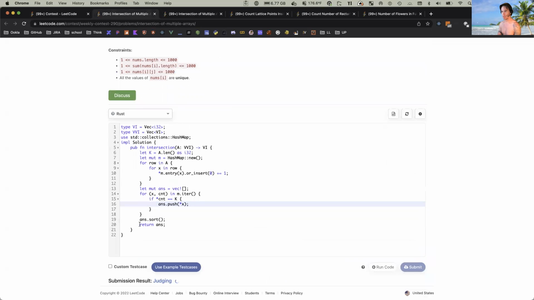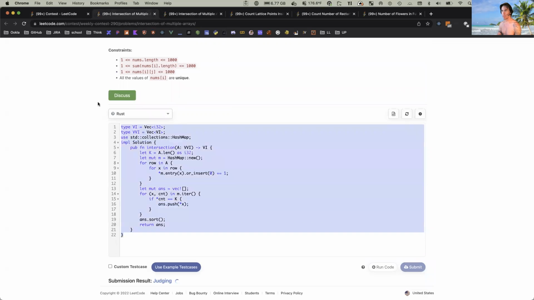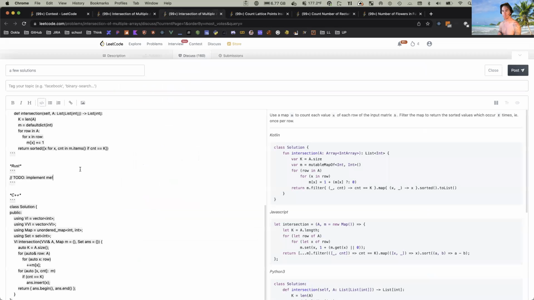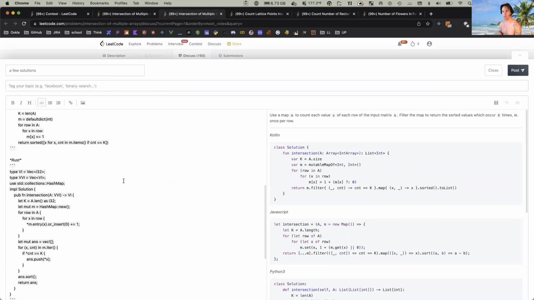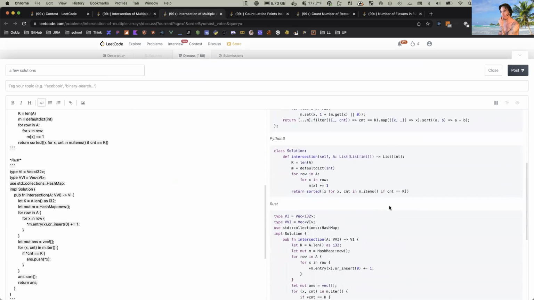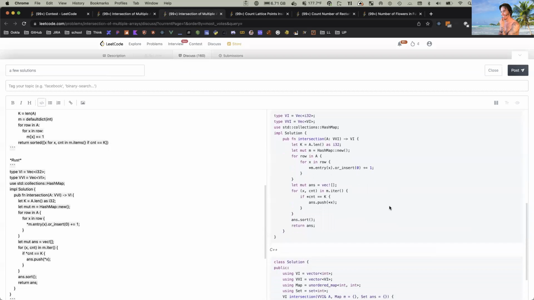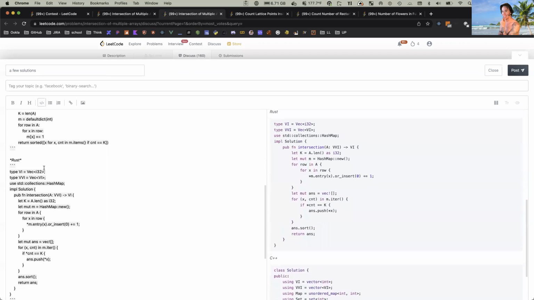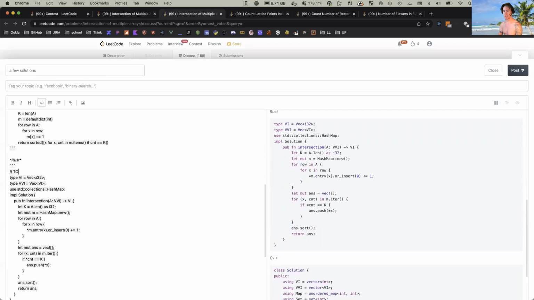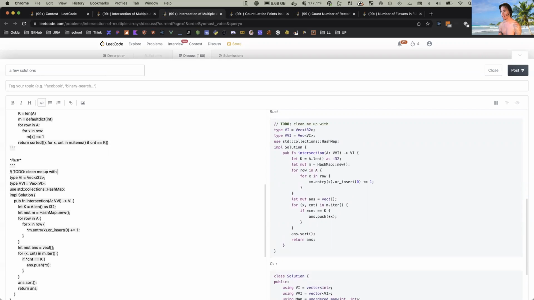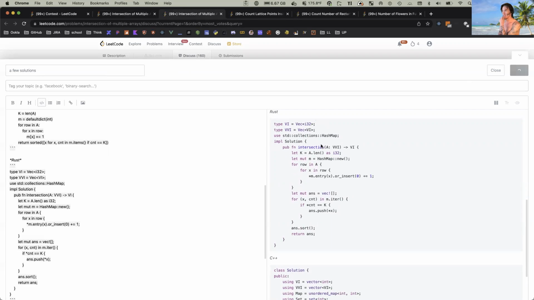Okay, that works. A little verbose, but whatever. I guess to do is like clean me up. That's fine, whatever. Looks good.